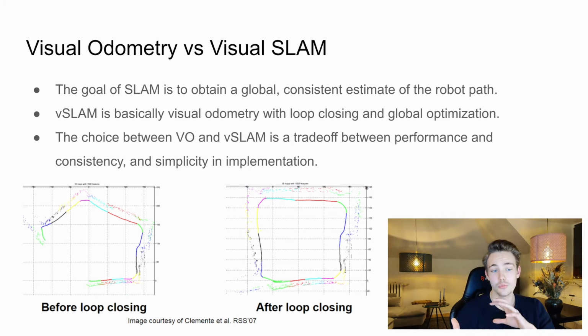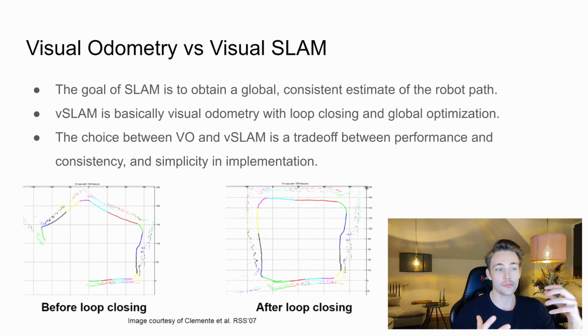We can detect the loops that we have. So if we're seeing some frames or features before, then we can close the loop and do global optimization. So we get this nice path over here to the right. And this is really close to the ground truth path that we have from our dataset, as we're going to see later on in the video as well.